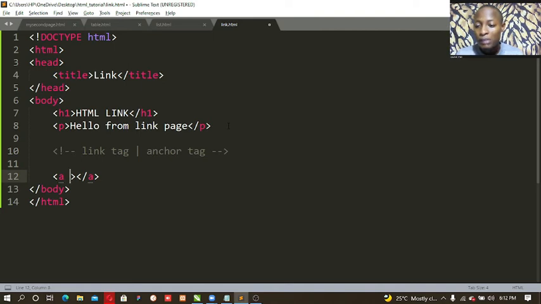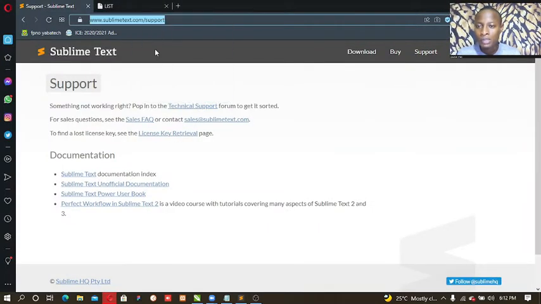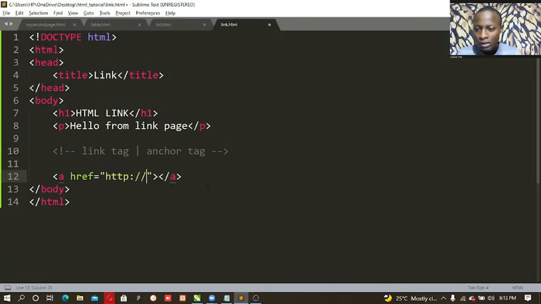So inside this place, you want to put the target link, the link that you want to redirect the user to. So we use href, that is hyperlink reference. They are all inside the same folder. Or let's say when the user clicks this link, I want to take them to Google page. So I say http://google.com. Or let's take, for instance, this Sublime Text website. Let me right click, copy this. Let's delete all this and paste that link that we just copied.